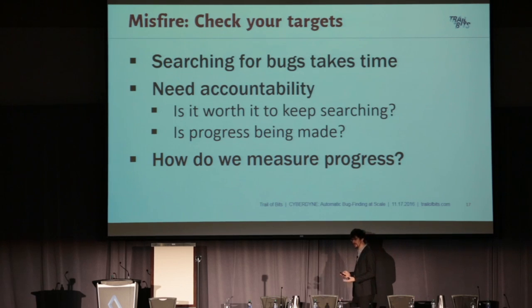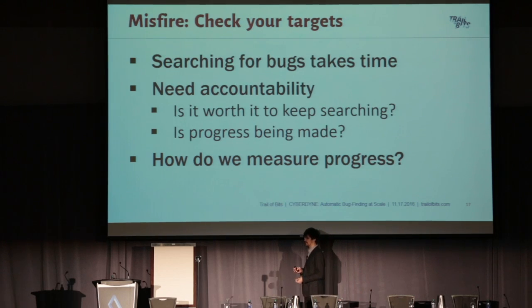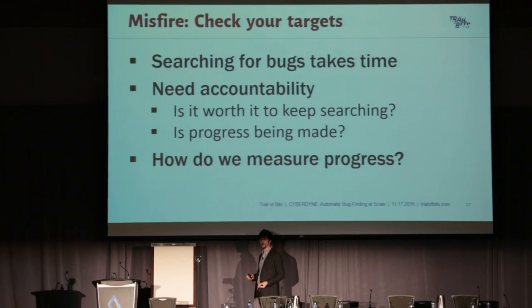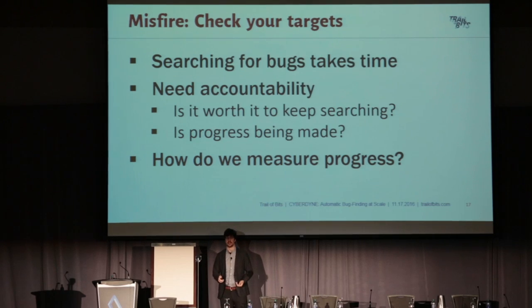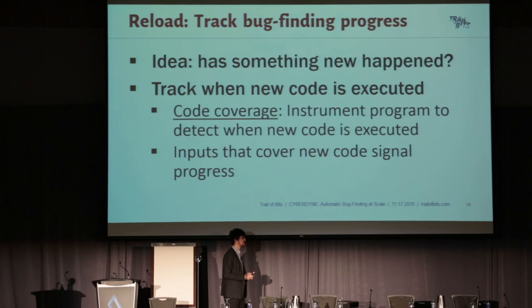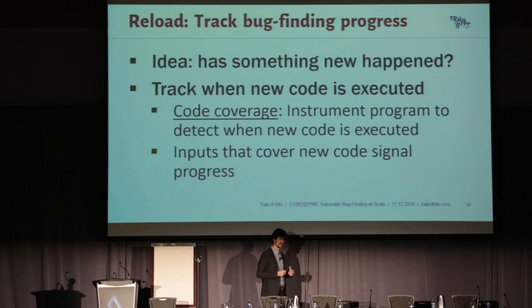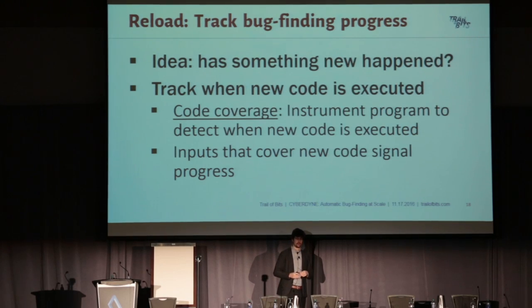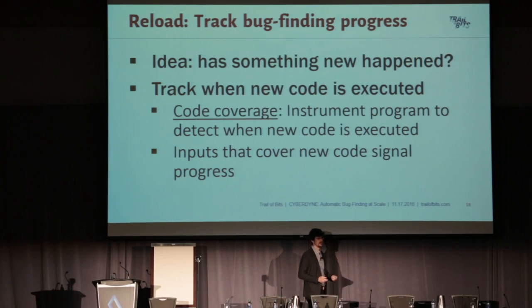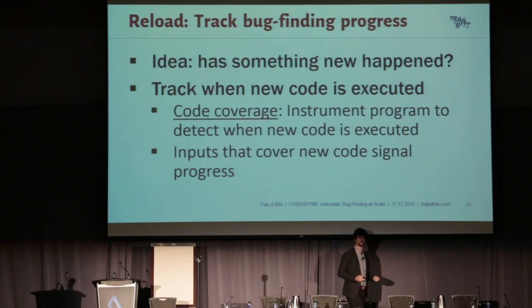If you think of deploying a fuzzing campaign into the cloud, you should be able to justify at the end of the day that it has made progress, that you are potentially getting closer to finding a bug. And so the most common way of measuring progress is to ask yourself, has something new happened? Have we created a mutated input that has generated some new event that we can measure?